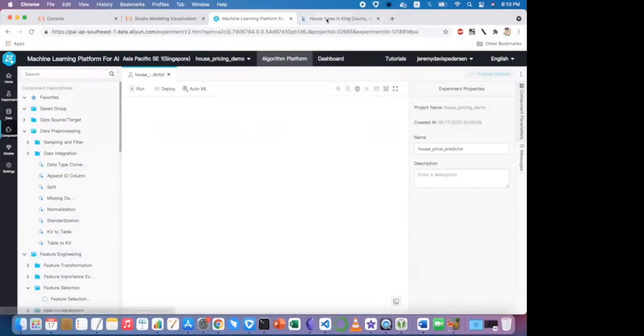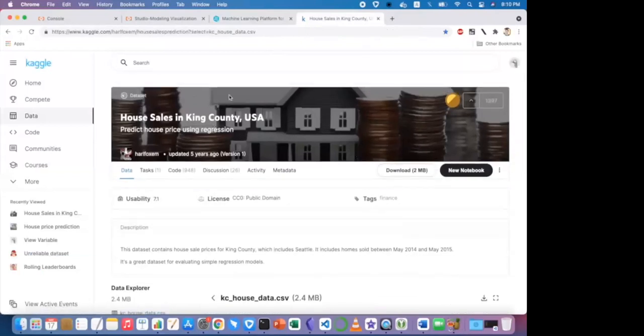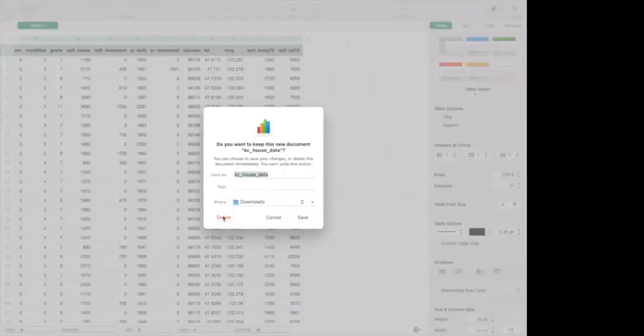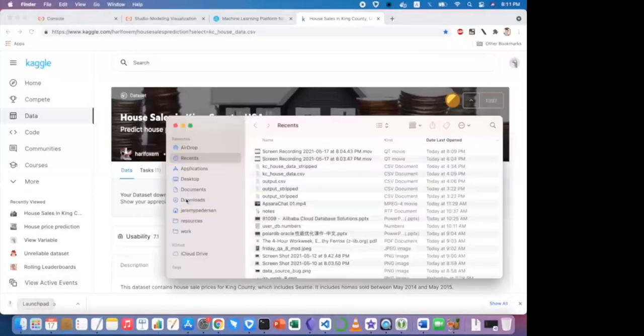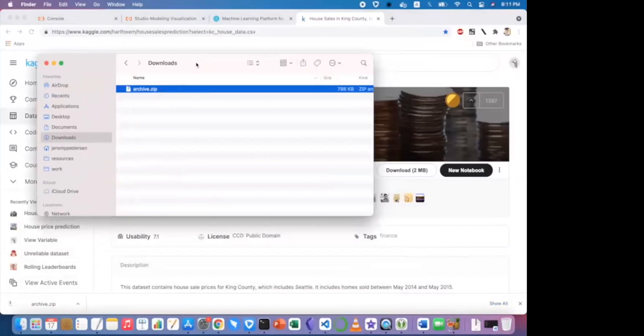All right, so I'll switch over to this Kaggle tab, and there's a download button at the top. I've already logged in, so I've already logged into Kaggle. If you have not used it before, you'll want to go ahead and make an account first, and then log in, and then find this house sale price prediction data set. I'm going to just click download. That will push this into my downloads folder, and then I should be able to open this up in Numbers. So let me do that. Actually, I did that before. Let me delete that. All right, so if I go to downloads, I should be able to see this archive.zip folder.